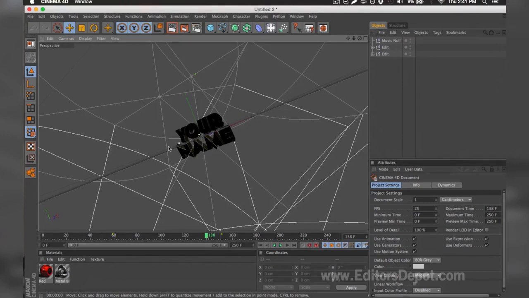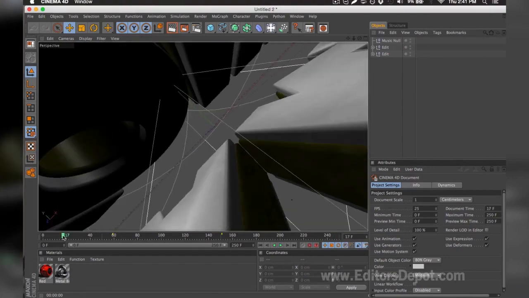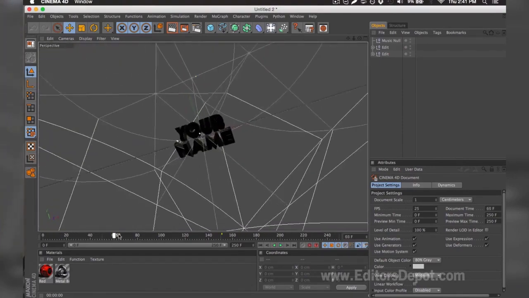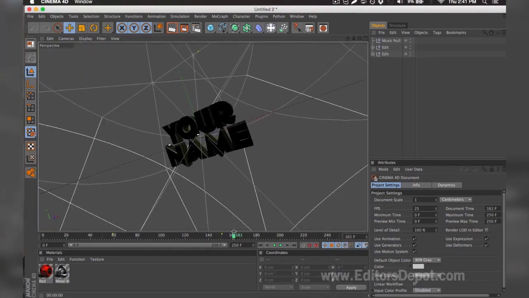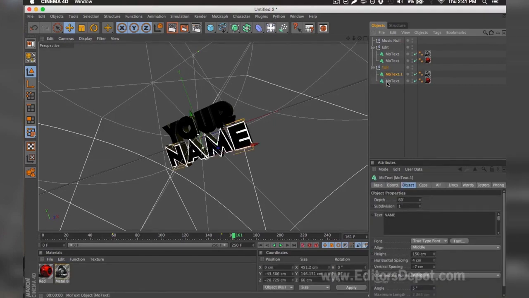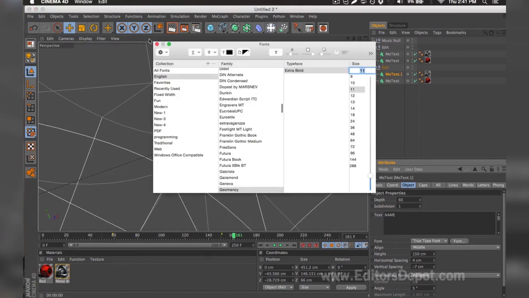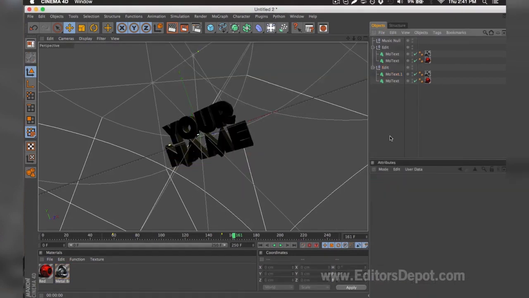Except one little thing, there's sometimes problems that come up with the templates, and I'm going to go ahead and cover them here. Sometimes the audio will be included, and you don't have to worry a bit about that. As you can tell on this template, the audio is included. It's not a problem at all. And sometimes the font is not included. If it's not, all you want to do is of course look for the text layers. They will look a little like this. Select it and then hit font and select any font you wish. You can visit designerdepot.net for any font you wish.